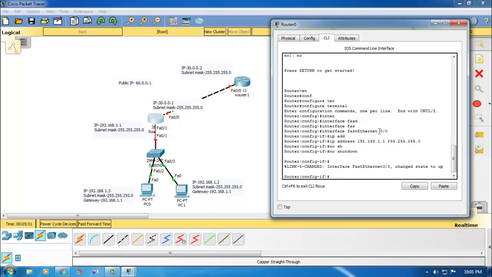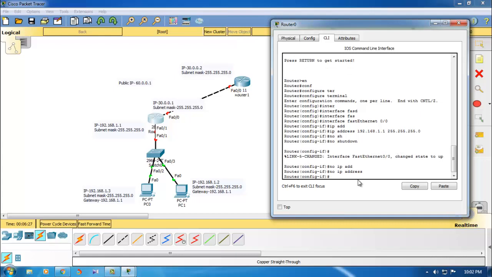We assigned the wrong IP address here. No problem. We can use the command no ip address to remove it, because we assigned this IP address to the wrong interface. This is how we can remove an IP address from any interface. We are already in this interface, so just use the no ip address command, then it will be removed.